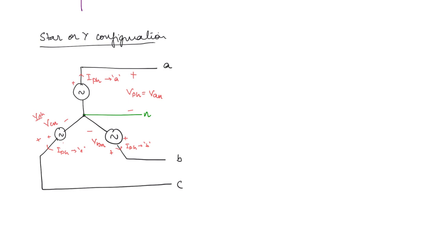So we have discussed the phase currents and the phase voltages. Now what about the line currents? When we are talking about line currents, we are concerned with the lines. So first we will see what is the line voltage and then we will see what is the line current. Okay. So like I said, line voltage is going to be the voltage between the lines. So we don't have to care about the neutral wire. Okay. So the voltage across these two lines is going to be VAB for ABC sequence. So whenever nothing is mentioned, we usually consider it to be ABC sequence. Okay. Or RYB.